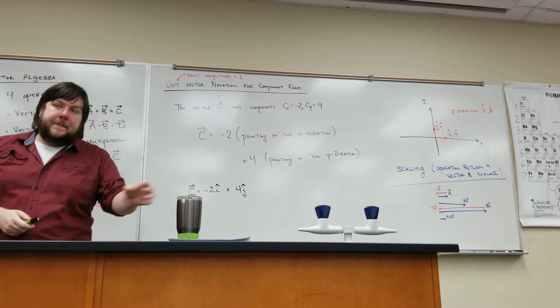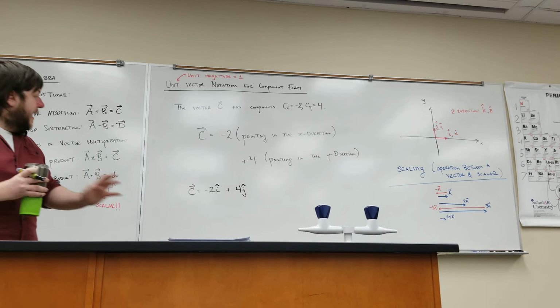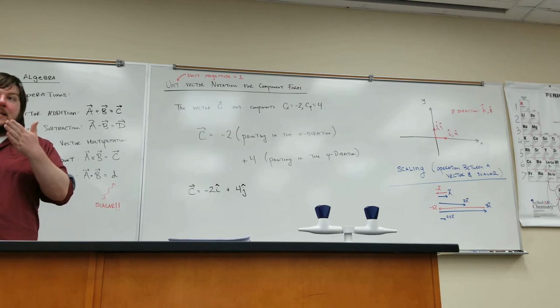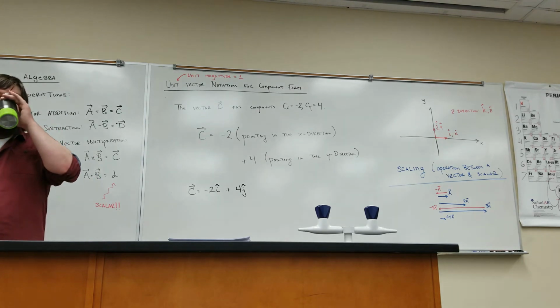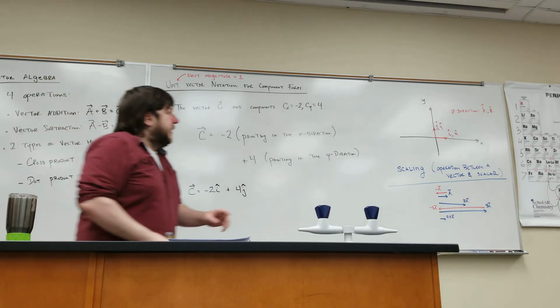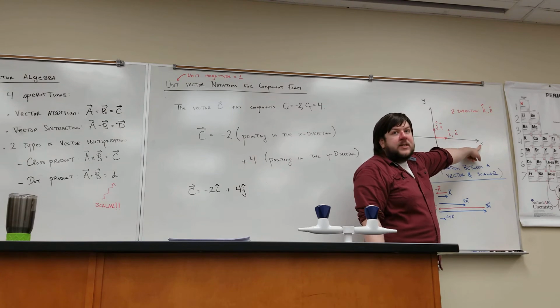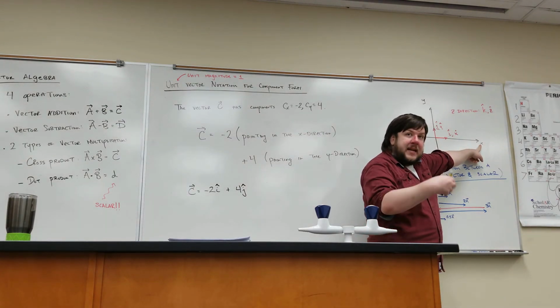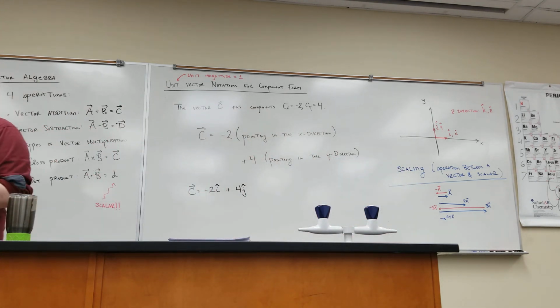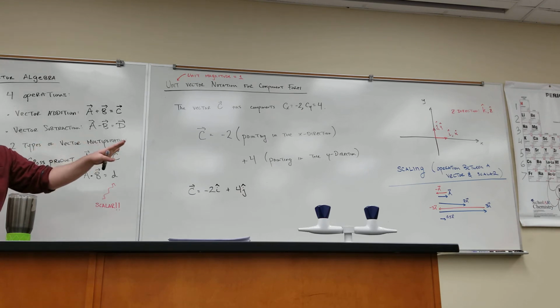For the 2, do I flip it back this way? The negative flips i to the left, not the 2. The 2 just makes i twice as long. To the left or to the right? It makes it point in the opposite direction. x is traditionally written as pointing to the right. Oh, okay. So when you multiply it by a negative sign, you would say it points to the left. Because it's not the 2, it's the negative sign that flips it. Positive scalars don't change the direction of the vector, they just change the length of the vector. It's the negative sign that changes the direction.